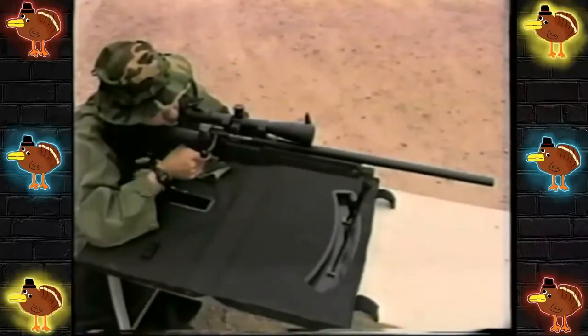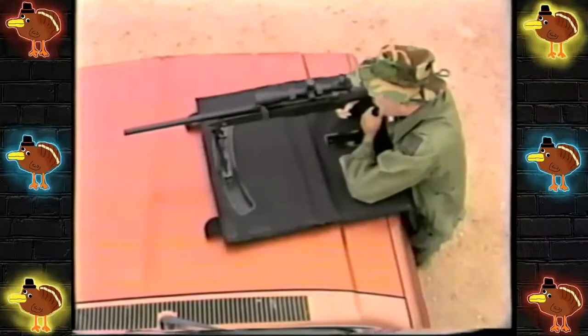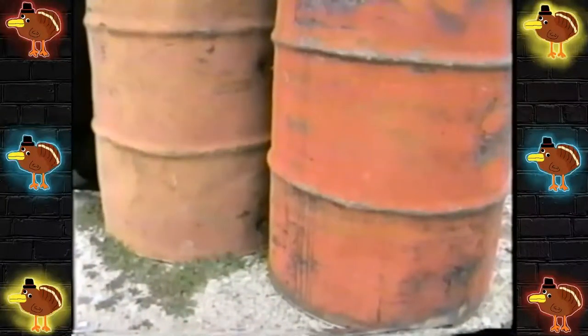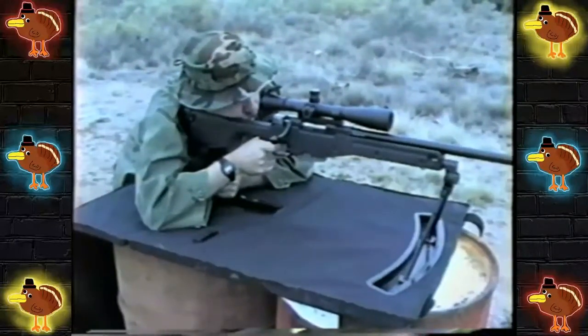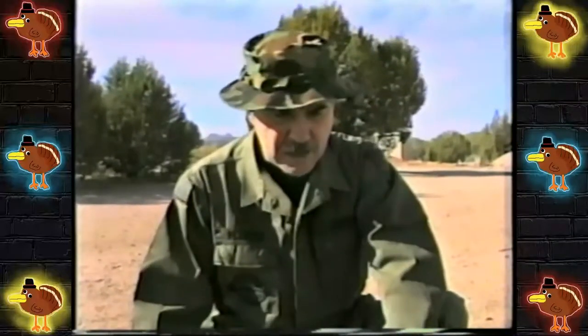The UMAT fits on a bench, works well on a car hood, where it also provides protection against muzzle blast, fits on all kinds of expedient platforms during an on-scene emergency, such as doors or tables that an officer is using for a shooting platform, or as it's most often used, right here on the ground.